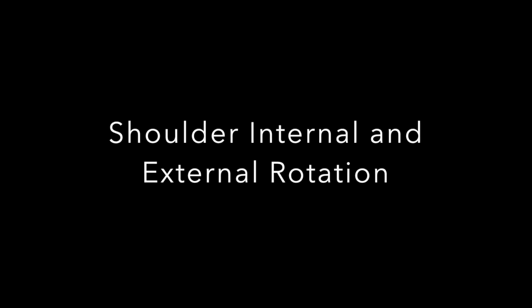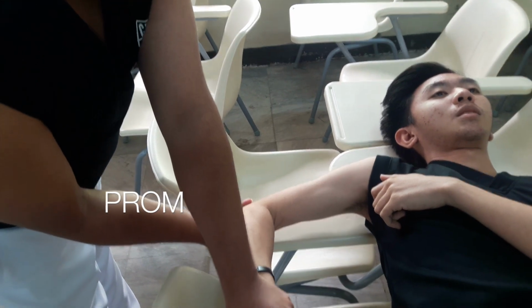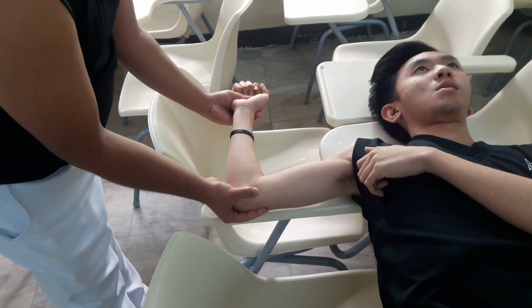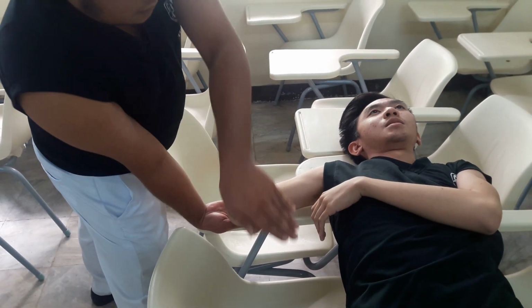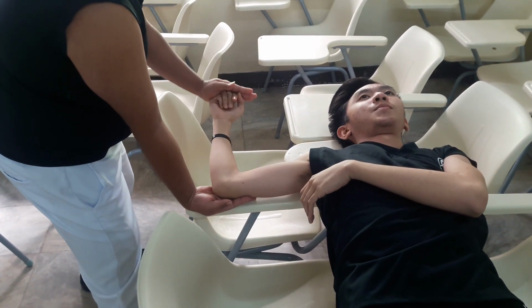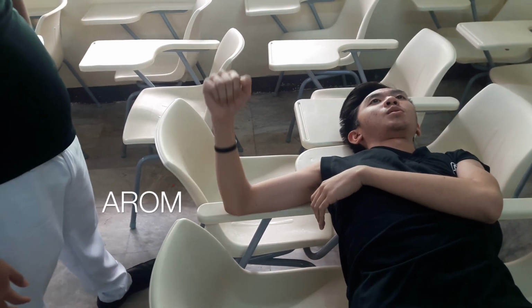Shoulder internal and external rotation. Grasp the hand and the wrist with your index finger between the patient's thumb and index finger. Place your thumb and the rest of your fingers on either side of the patient's wrist, thereby stabilizing the wrist. With the other hand, stabilize the elbow. Rotate the humerus by moving the forearm like a spoke on a wheel.